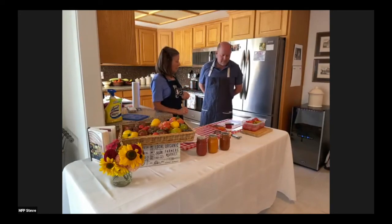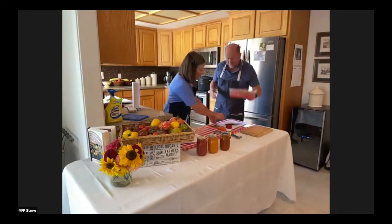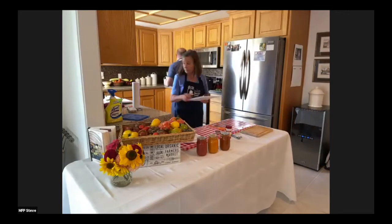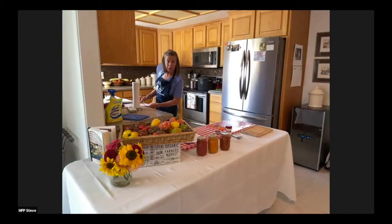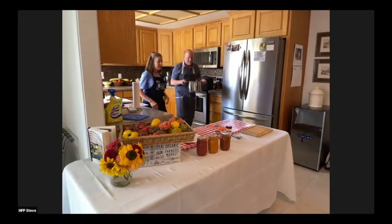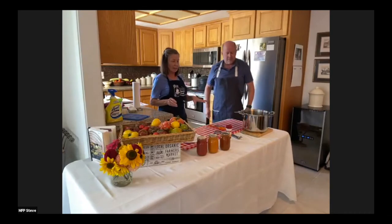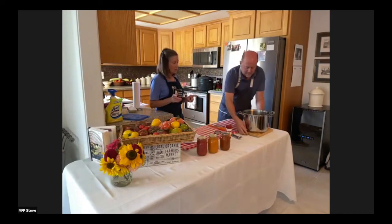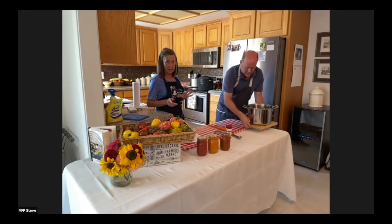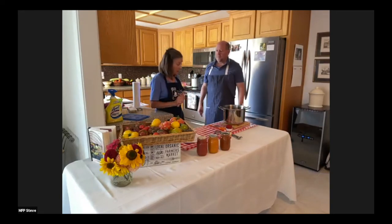So these will go in the pot. And what we're going to do, it's the magic of television, is go through and not really put those in the pot. And is that hot? Yes. Okay, all right. So you can put the pot right here. So this is a warm sauce. One thing you want to make sure you do is take warm sauce and put it into warm jars, and really hot sauce into hot jars.